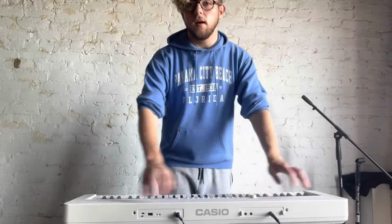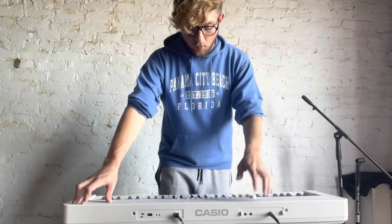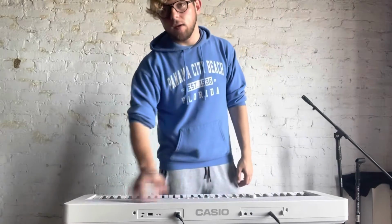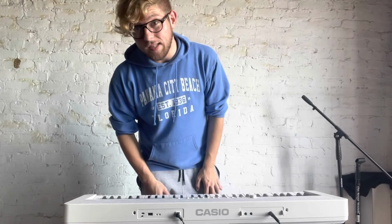So it's got a full soundboard, surround sound, recording function, metronome, and then a bunch of really high quality synth presets. So again, the sounds you're getting right out of the box are really good.